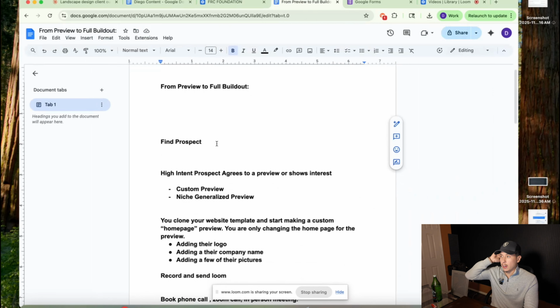But basically, finding someone who has a problem that you can solve. Someone that doesn't have a website, someone that has a poor website, somebody maybe, for example, that doesn't have marketing, that needs Google My Business, whatever it might be. You need to find someone who needs your solutions, needs your services. In this case, it's web design and high converting websites. So we need to find people with no website or obviously a bad website.